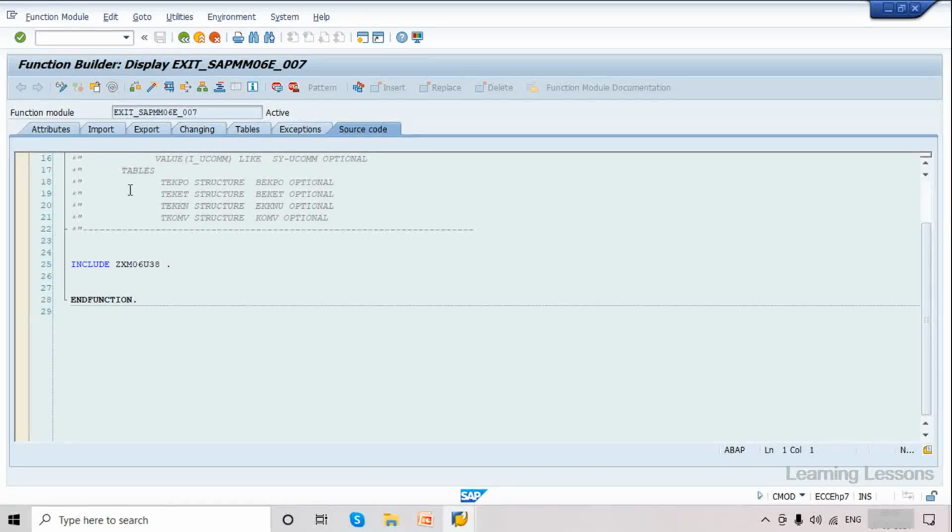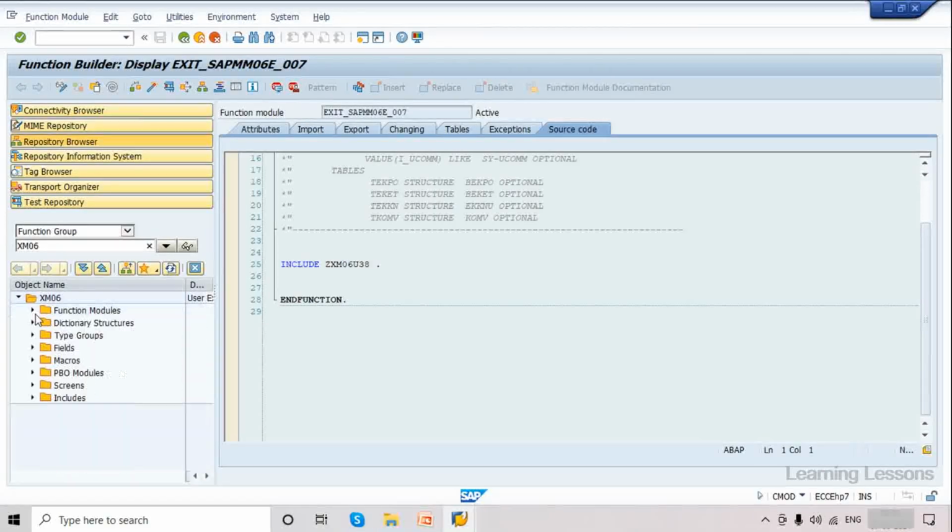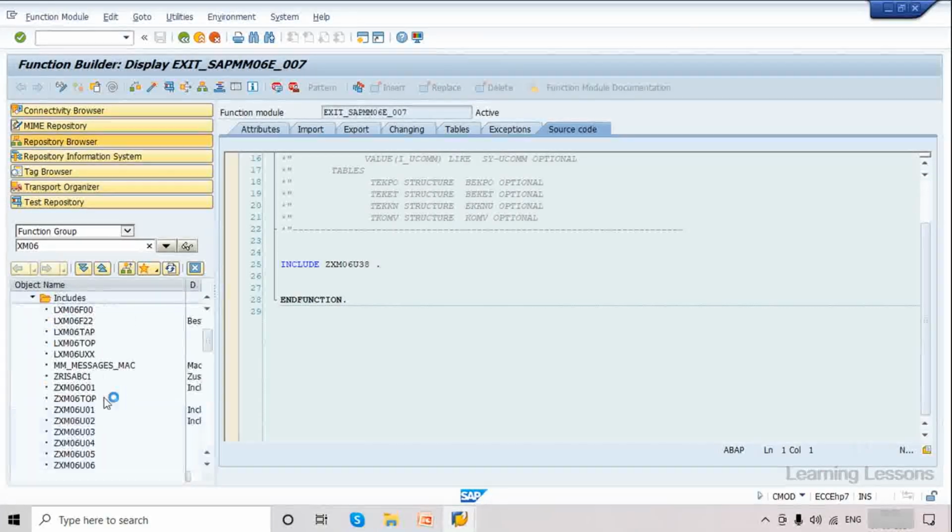This is also not our include. Let me check here, object. I just click on object, it will go to SMOD for this. What is our include name?